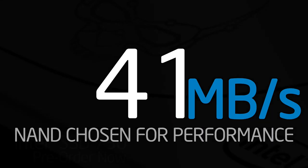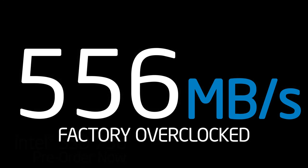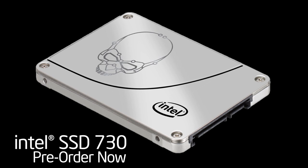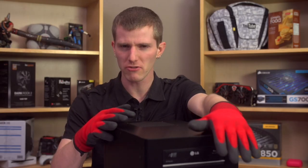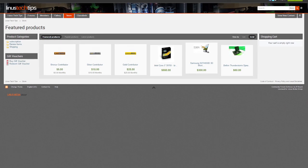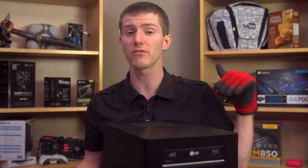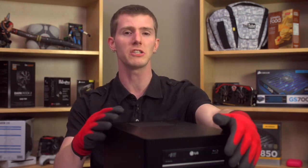With its factory tuning and data-centered DNA, an Intel 730 series SSD is an amazing choice for gamers and performance enthusiasts. There's a link to our store in the video description — if you're logged into the forum, you can check that out and see that we are unloading some products used for previous videos on the cheap, so definitely check that out.